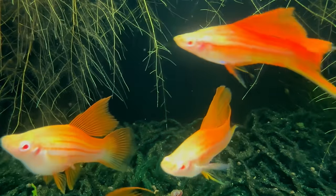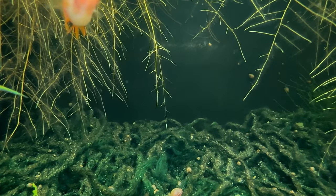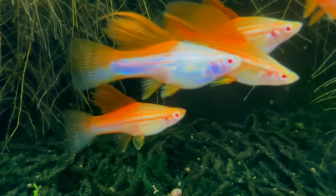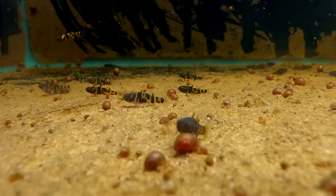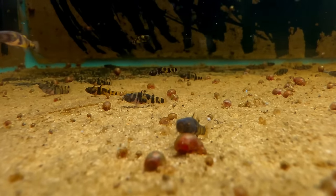All right, albino pineapple swords. I mean, I don't have to talk about them. The video will do it all. Yep. But the difference between those and some of the other pineapple-based varieties is the more color on the body. Awesome. Cherry shrimp. Whole lot of cherry shrimp. And then these are the Xanthomelis. So this is a true freshwater bumblebee goby. So this one I know will do well long-term because I've had them long-term many times.